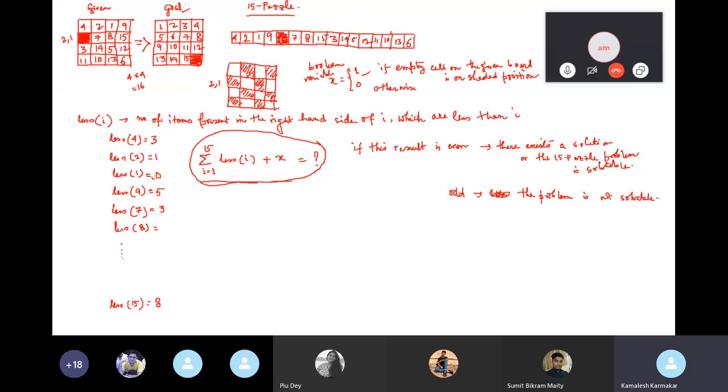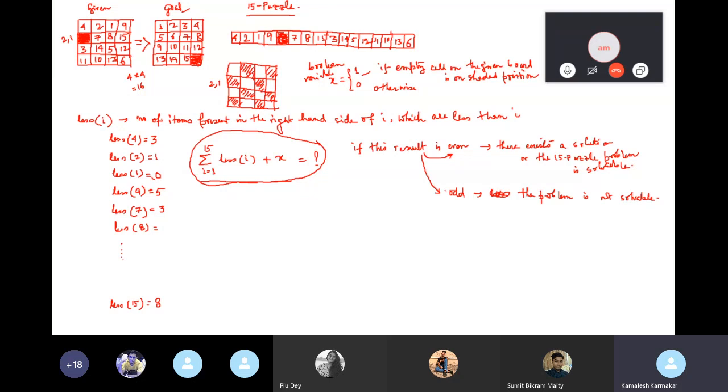Do you understand what we are trying to say? So if this result is an even number, then there exists a solution. If this result is odd, then there is no solution. Is this clear or not?